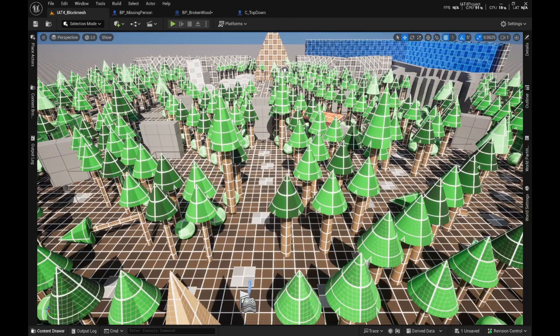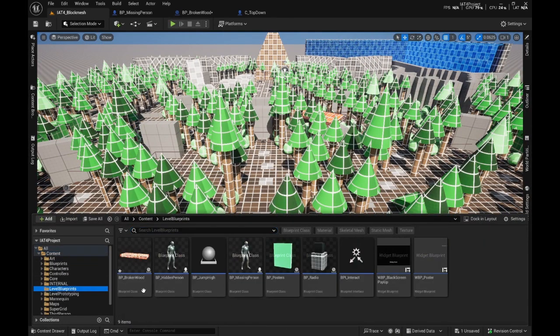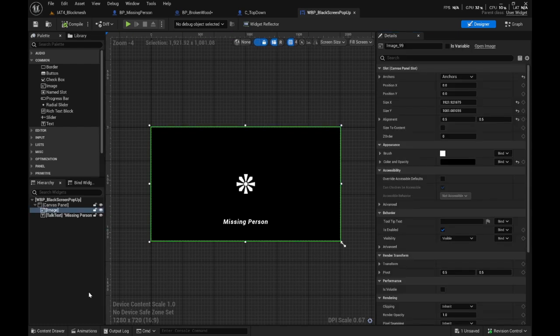Now, this widget, if I come down to my black screen pop-up, actually has the animation on it that just flashes the screen black.